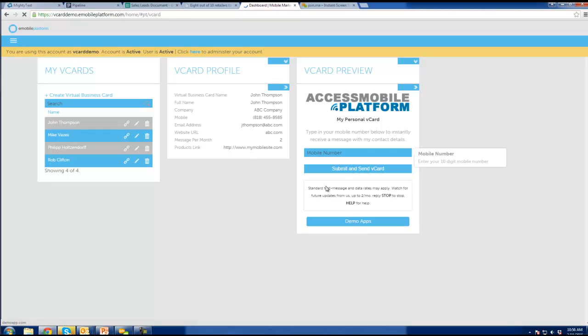Now, the user that is logged in. So if I am logged into my account, I go over here to my virtual business card. I click that link button. I can actually click that, and it'll send a text message with this link right to my phone. And so if I just click that, it says an SMS has been sent to this user. It sends me a text message right to my phone. I click the link, save the app icon to my home screen, done. And I've got the app on my phone.